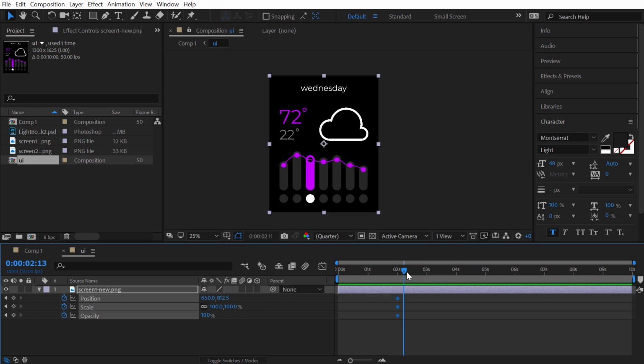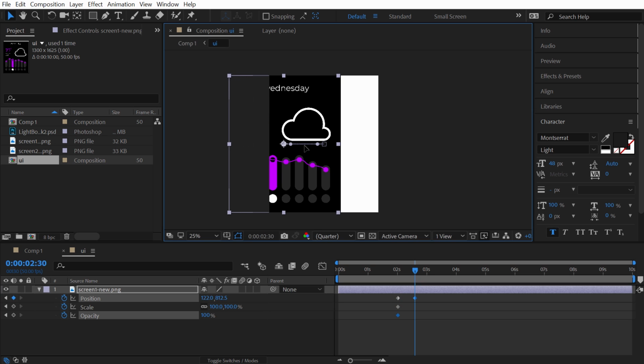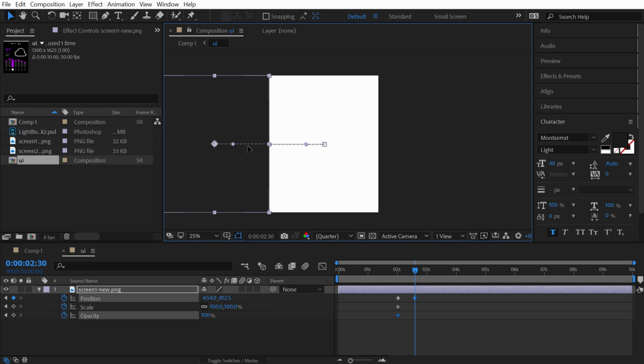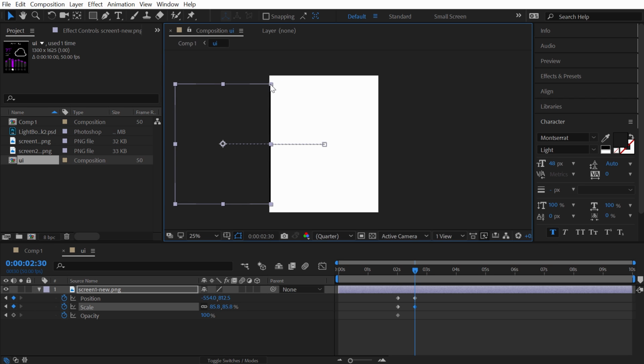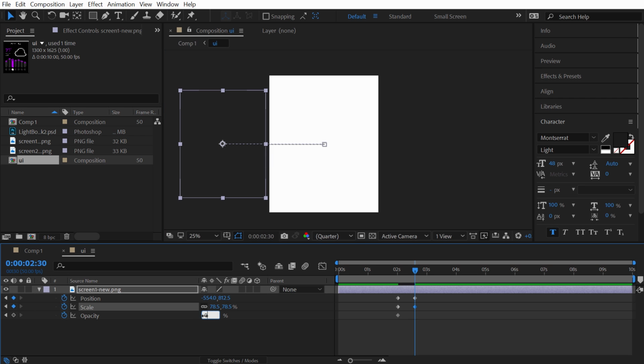Then we're going to fast forward just a bit, maybe right around here, a little bit less than a second. And then we're going to start moving this over. So I'll left click, drag, hold Shift, move it over, right around there. And then also scale it down, hold Shift. And then we'll also take the opacity to 0.